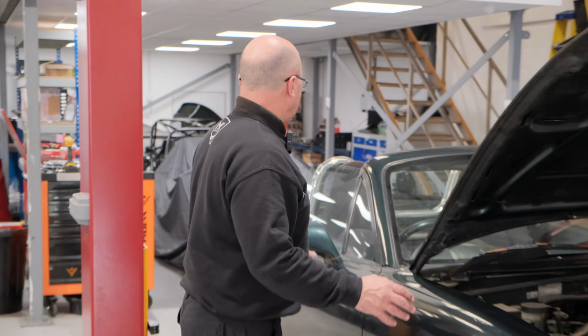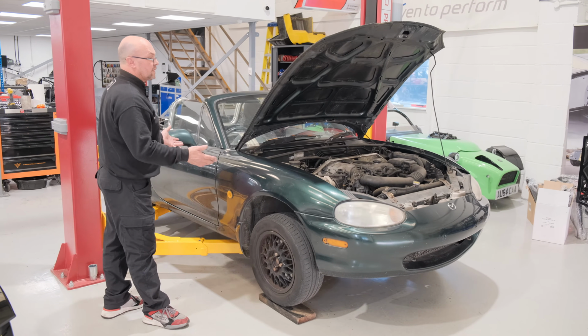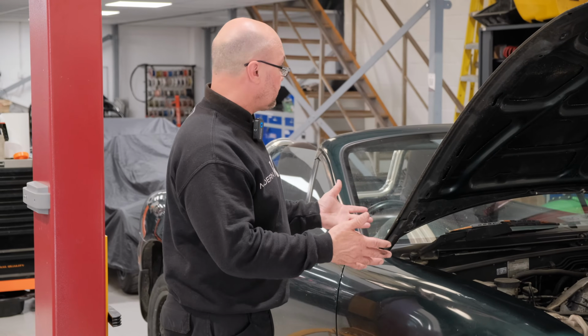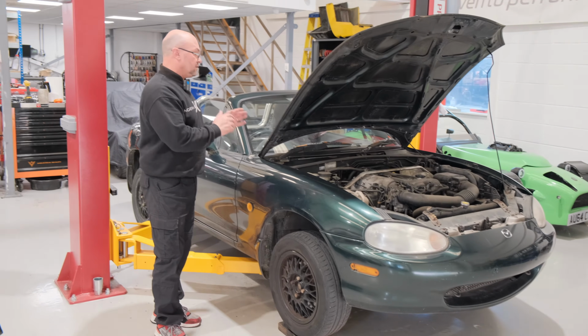And then the one and final thing is, if there's anything that's good on your particular donor vehicle you think you can salvage or sell on, whether it's on social media or an auction site, this is a good opportunity to reap some of your money back into your project.